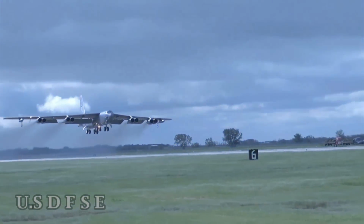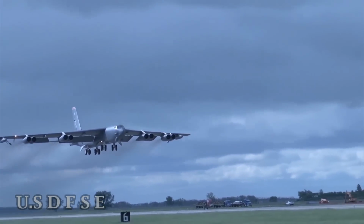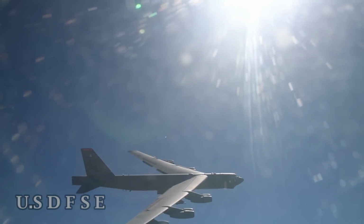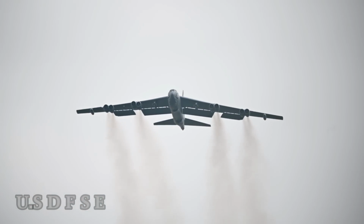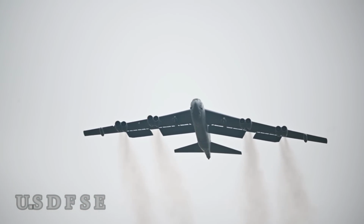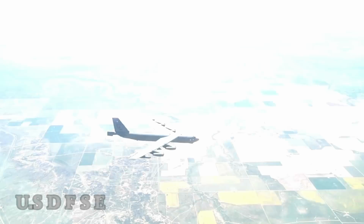The Air Force operates more than 70 B-52s and, in the event of war, could deploy dozens of the huge planes to the Asia-Pacific region or fly them from the United States for missions over the Pacific war zone. It's not hard to imagine formations of B-52s quickly laying hundreds or even thousands of mines.